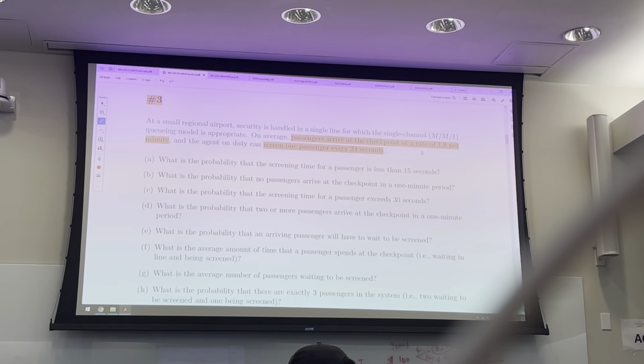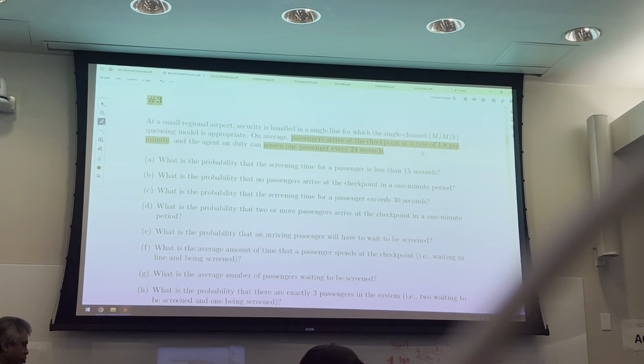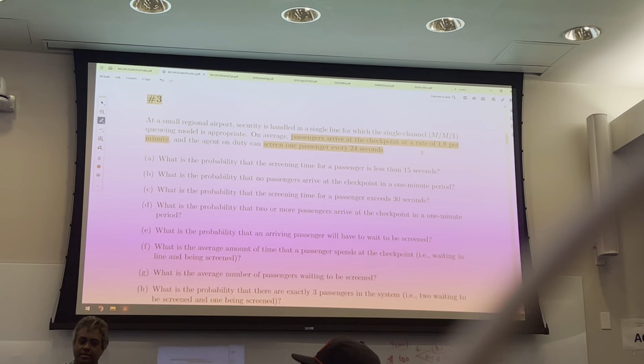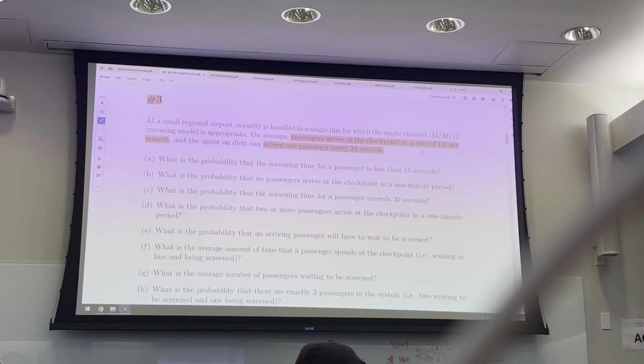So that works because, remember, we want to make sure our mu is more than our lambda. Otherwise the line gets backed up, like at O'Hare. And it's a small airport, that's why there's only 1 line like this. So make sure mu is more than that. And of course, remember, for those operating characteristics to work, mu and lambda have to be in the same units. That's important.